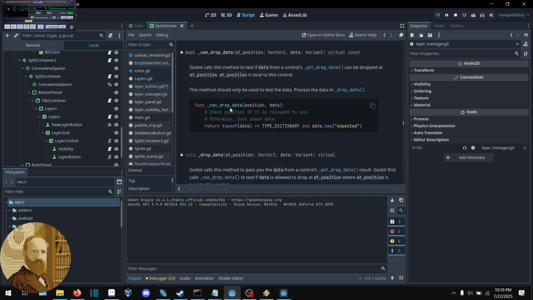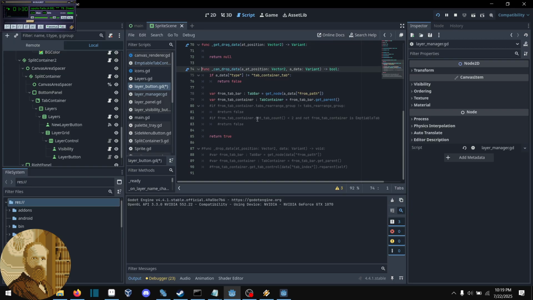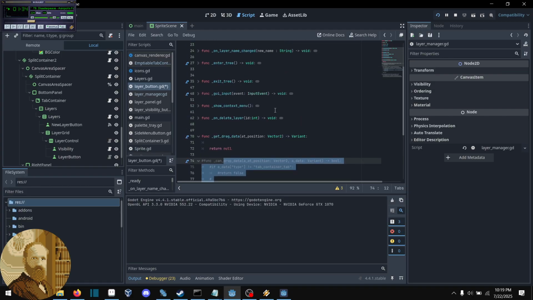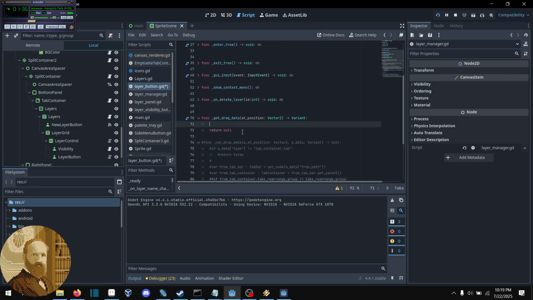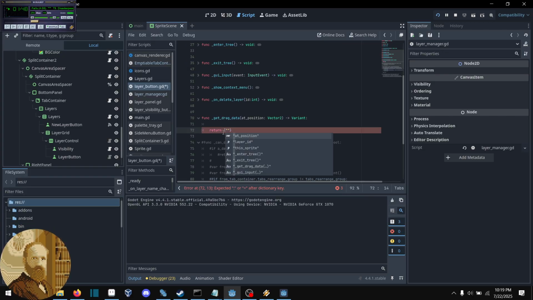It looks like I had it right the first time. So basically, get drag data has to return something that's not null. If I remember right, typically these work with dictionaries, but it could be whatever.